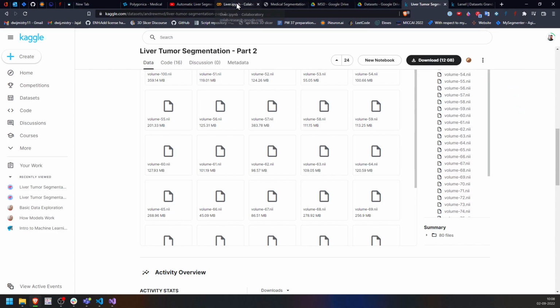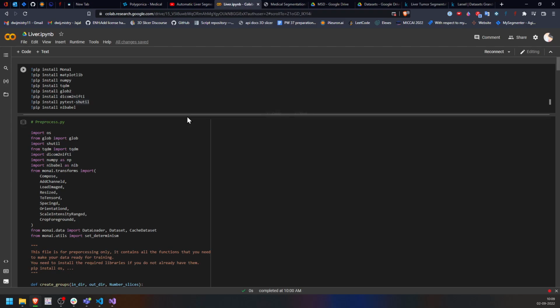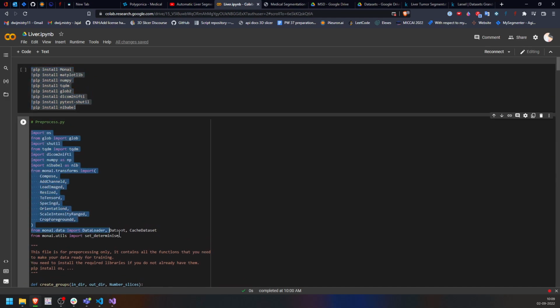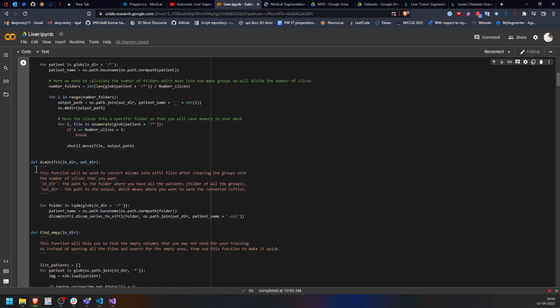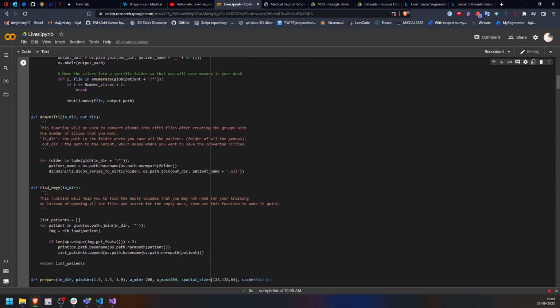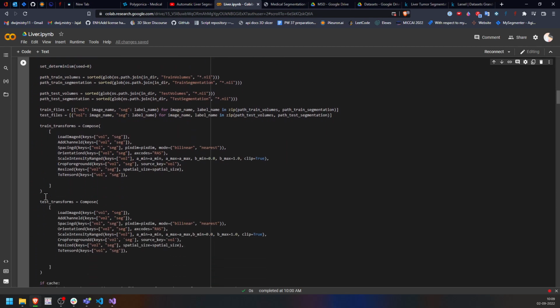Then let's move to the coding part. In the coding section, first we install all the dependencies, which include Monai, NumPy and other things. Then the pre-process section. In pre-process, again we import some dependencies from the libraries, and then we have some functions like create groups, DICOM to NIfTI, find empty, and prepare.